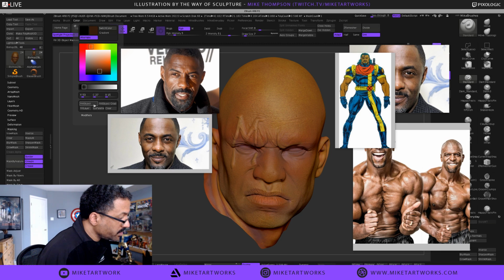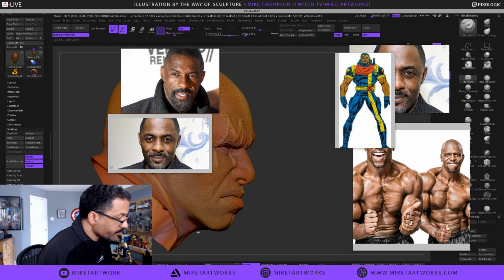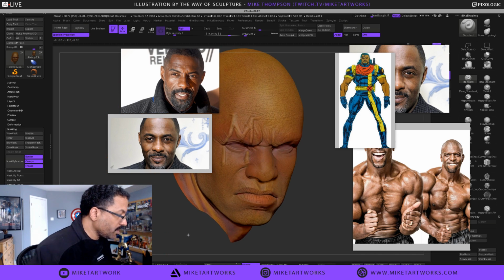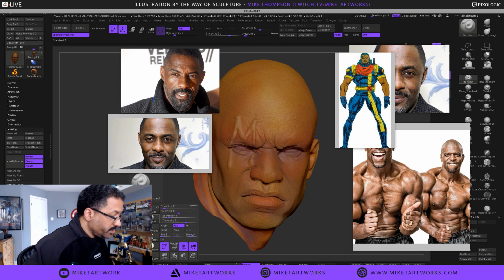You can see it's starting to feel a little more dimensional. Okay, now the problem with using... I'm going to undo that back a bit. The problem with using that dark color like that brown is, again, it might as well be black. It's very muddy. So I'll probably go with something more saturated.